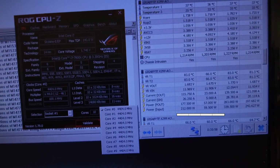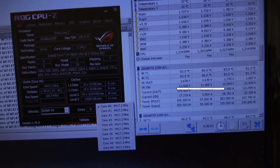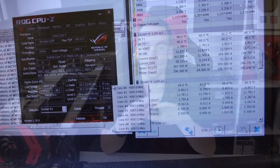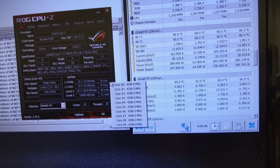Even though the CPU always stayed at the same clocks, VRM temperature was also good in that case. I was not really sure what's going on there. So somebody pointed me to the VCC in, and I noticed that the VCC in was only at 1.7 volt under load, and increasing it to 1.8, actually increasing it to 1.9, which then resulted in 1.8 under load, the load suddenly went with the exact same settings to 300 watt and it was stable. So for some reason, running auto on VCC in, the VCC in dropped too low under load and then caused some kind of throttling in the background. Yeah, that was something really weird, but that's something you also have to keep in mind. So always check power consumption of the CPU.